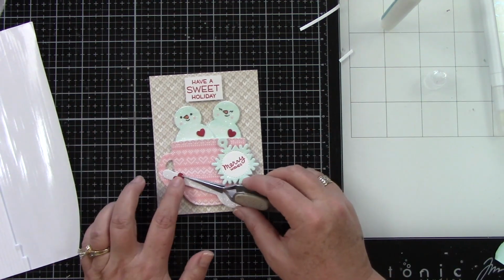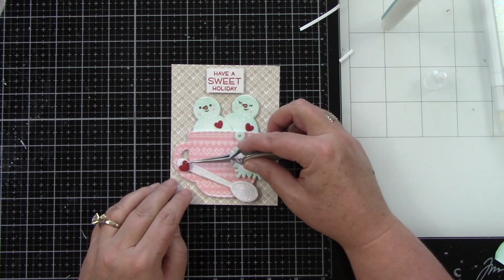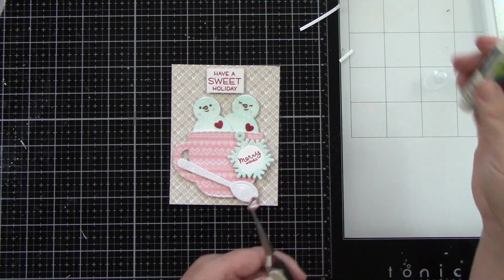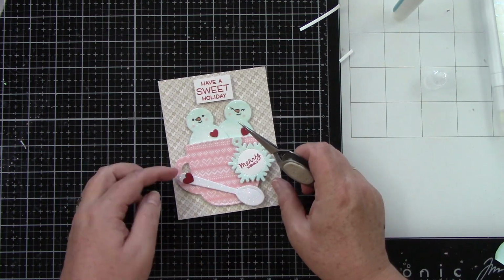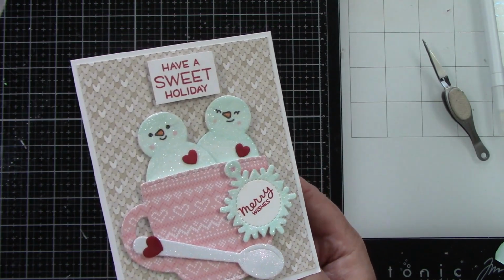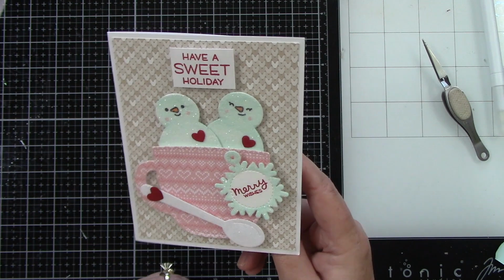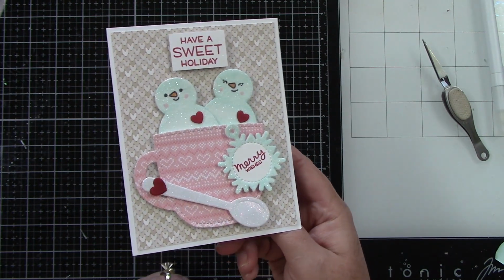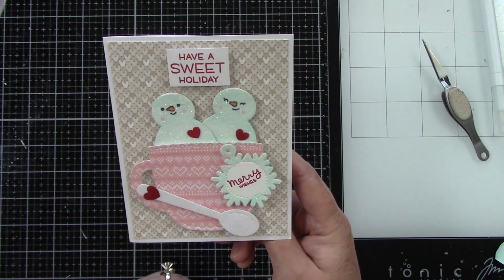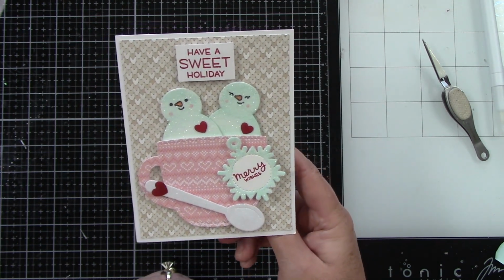And then I'm going to add a bigger heart on the edge of that spoon, just to add a little more of that red color, which I think is really cute. And then that is going to be adhered to a white A2 size card base, and because that background is trimmed smaller, we have a nice white frame, but look at all of that pretty glitter. I think it's so fun. Those little snow people are so cute, but they are little marshmallows in a big mug of hot cocoa.